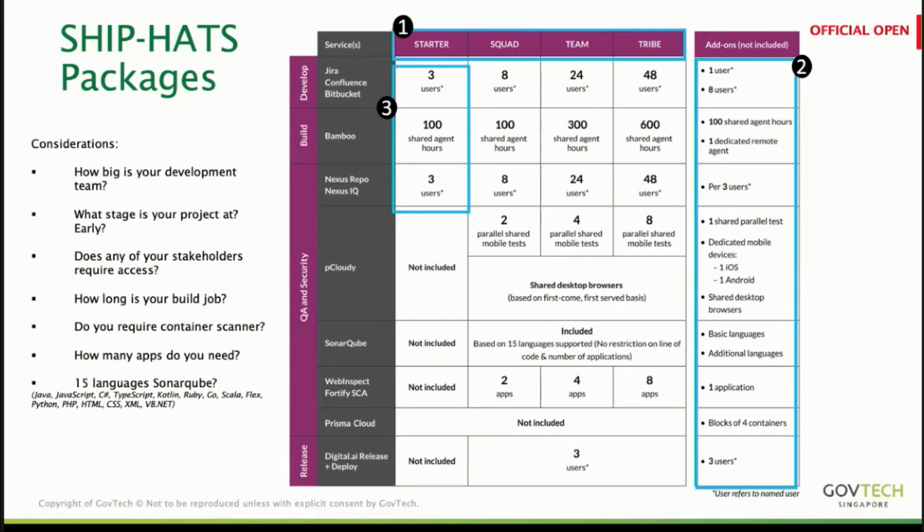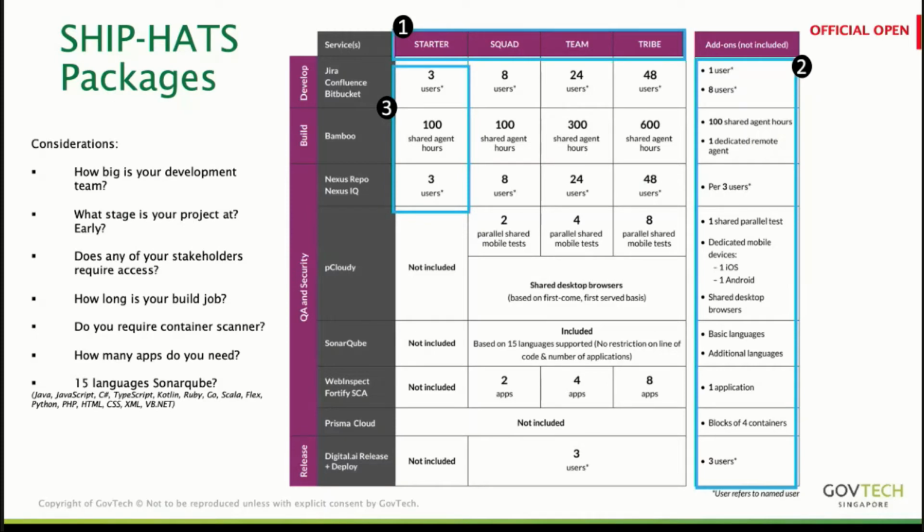Another question that will also affect your user quota is whether any of your stakeholders require access. A frequently asked question by agencies is whether we offer floating users or users with read-only access, and will these users actually consume the quota? The answer is yes. So long as they require access to Sheepheads, it will be considered as one named user and one quota will be consumed. With all these questions in mind, you'll be able to determine the user quota that is required.